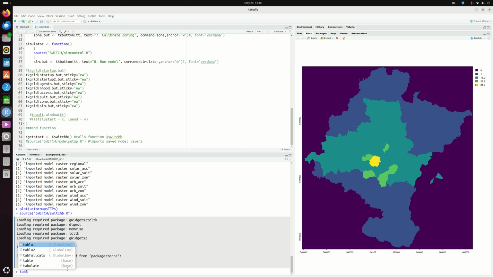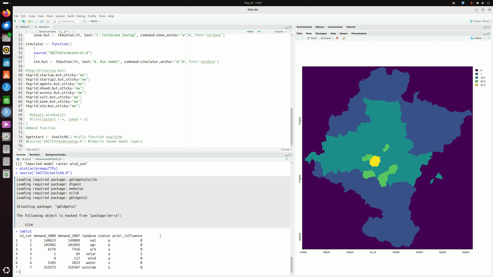And we can remind ourselves what they are by looking at tableau 1. So herb, solar, wind. So this model will run perfectly as long as we set up a neighbourhood rule for herb, solar, wind. If we do nothing apart from that, the model will work perfectly well. It will just simply allocate the land use on the basis of that very simple rule. Herb will be attracted to herb, solar will be attracted to solar, wind will be attracted to wind, right? So that means that instead of getting a blank map, it'll go back to where it was at the beginning.